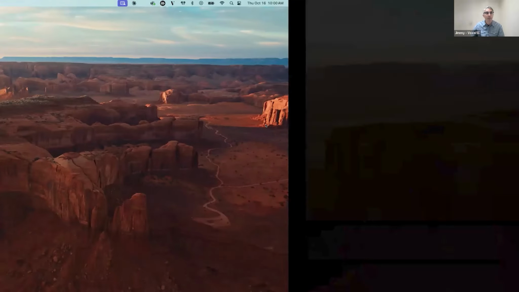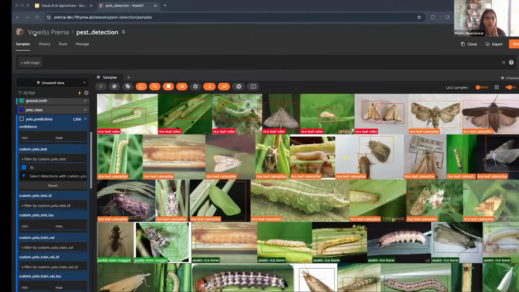Fantastic. And I think the last question, I'll summarize it, which is, what if your use case involves multimodal data? So not just images, but other types. How would you go about that in FiftyOne and being able to perhaps train a model that can work with this type of data? Great question.